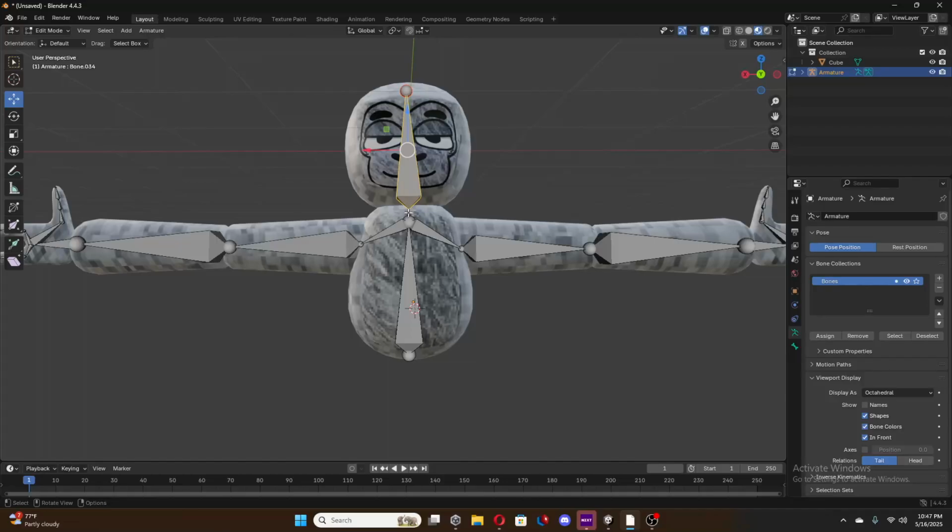You don't have to name these, but if you're gonna put this in your game as more than just a player model, name this neck. Name this head. Name this one.